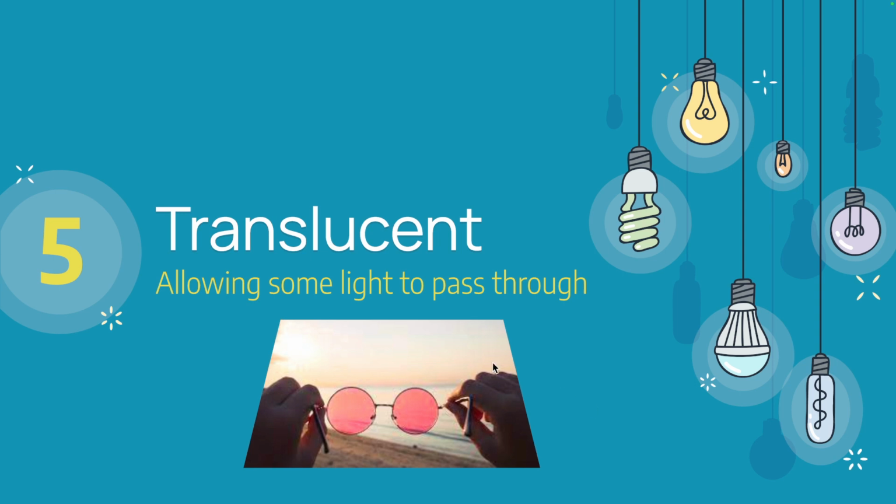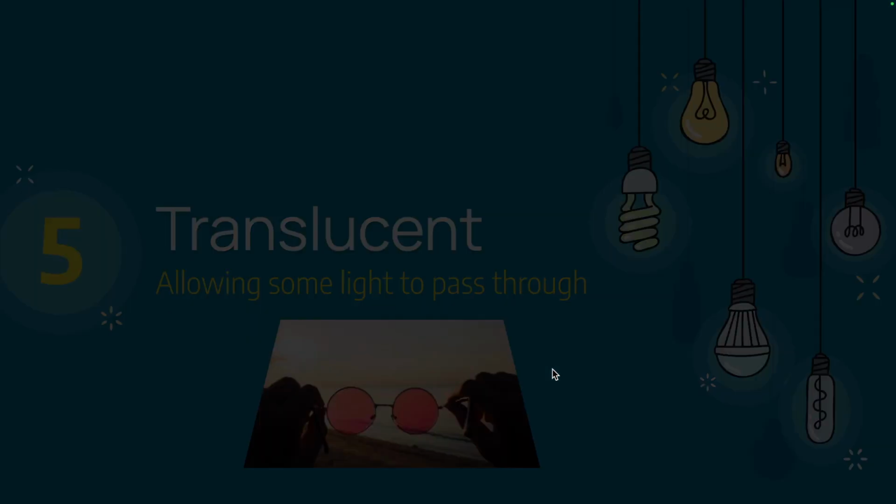Okay, so some other examples of translucent. If you've ever seen dragonfly wings or cicada wings, they're translucent. A lot of plastic water bottles that have a colored tint are translucent. If you think about tinted windows, that could be translucent. And again, I'll show you some other translucent objects in just a minute.